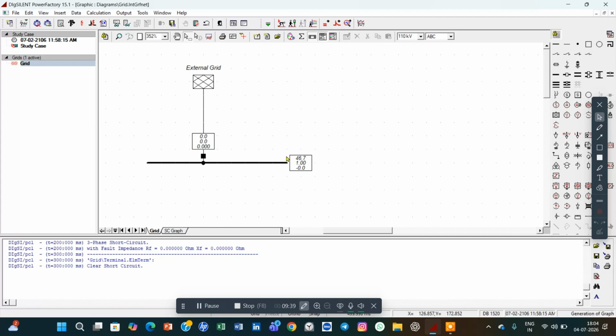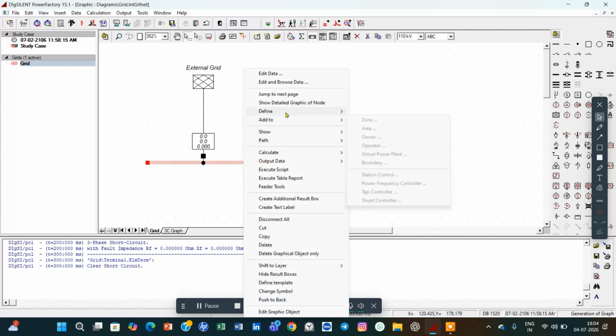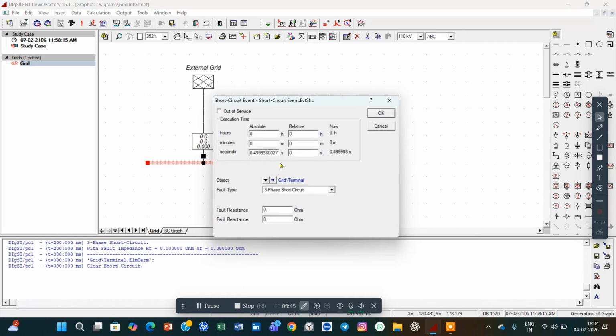I will go here. I will right click and define it again. Here we can define short circuit, 3 phase, 0.4 seconds. We can select it like that, 0.1.